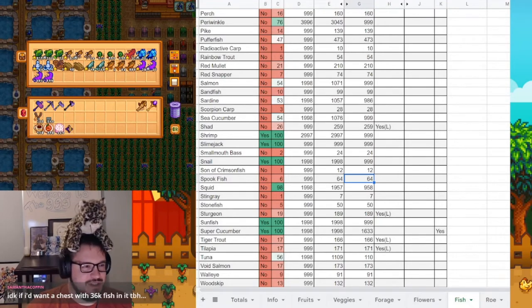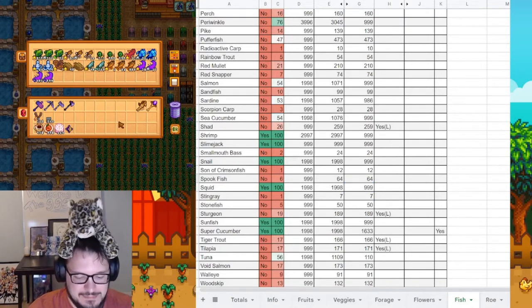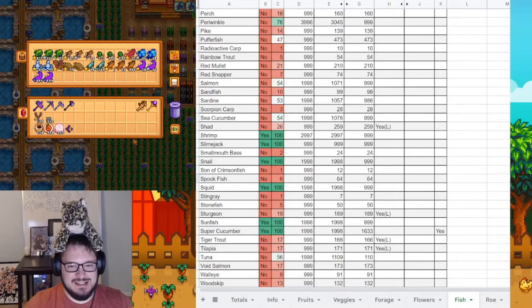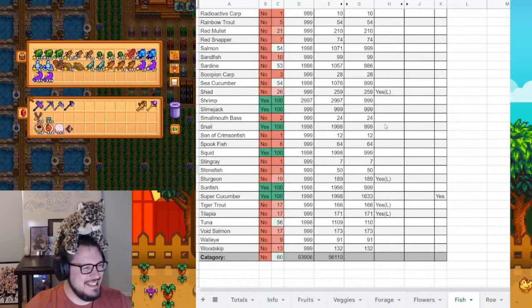Y'all, I think Squid are done. Actually, very close. No, that's enough, though. Alright, Squid's finished. Stack. My bad. I don't know if I'd want a chest with 36,000 fish in. Yeah, that would be a smelly chest after quite a little bit of time there.